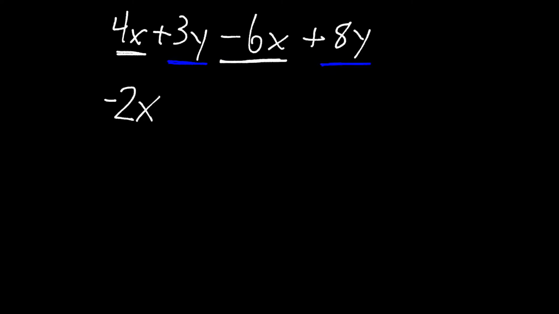And if you want to, you can cross out the terms as you use them so you don't accidentally use them a second time. Then I have a 3y plus an 8y. So I'm going to add those together and get a plus 11y. And here I have simplified my algebraic expression. But what if we are involving the distributive property or just a little more going on with our examples? Let's see how we would handle it if it's a little tougher.